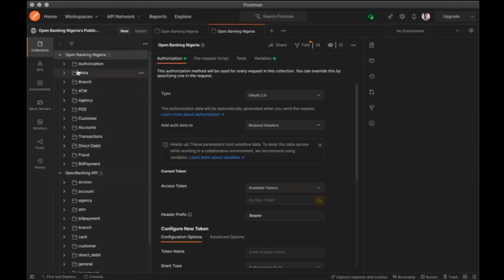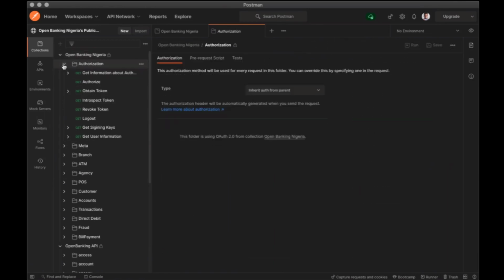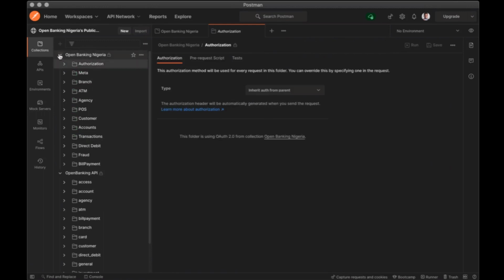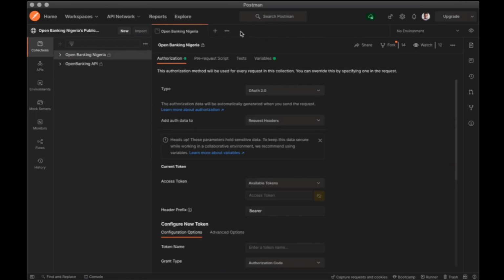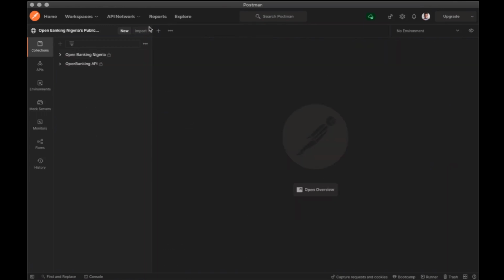I'm going to explain this part, and probably we would also test with something very simple. But just to show you, I never expected the Open Banking Nigerian API to have a public version. So I will probably explore this later. This is going to be really interesting.